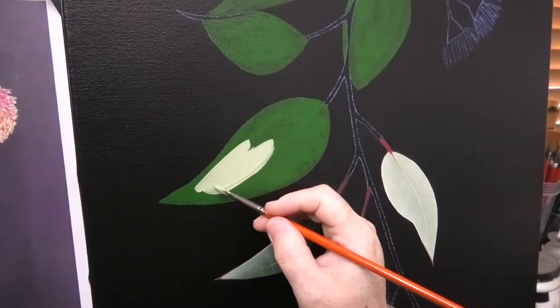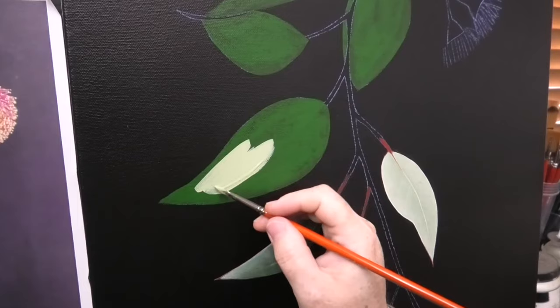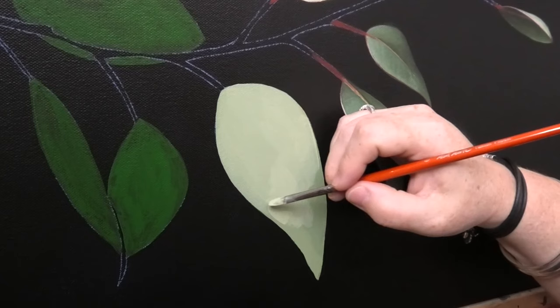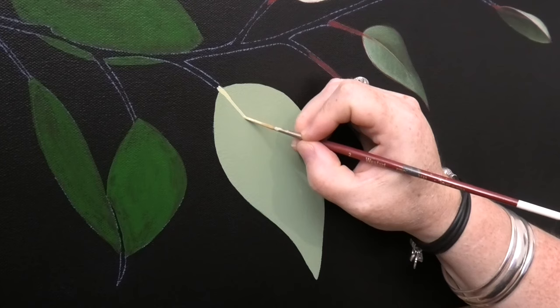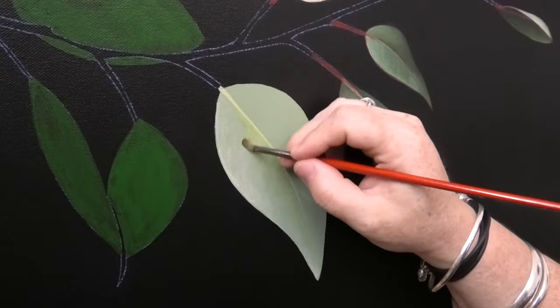This is a painting I did of my absolute favourite eucalyptus, which is the silver princess. I've got a few of them in my neighbourhood, so I'm lucky enough to get lots of reference photos for paintings. This painting I did in acrylic — I mainly use acrylics, it's my favourite medium. I do the backgrounds in acrylic as well, and most of my backgrounds are just a clear black colour, because I love the contrast between the colours and the darkness behind it.